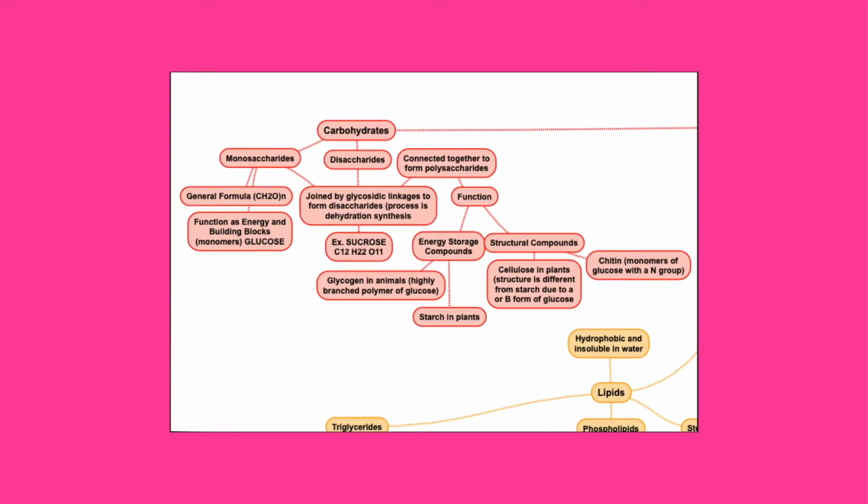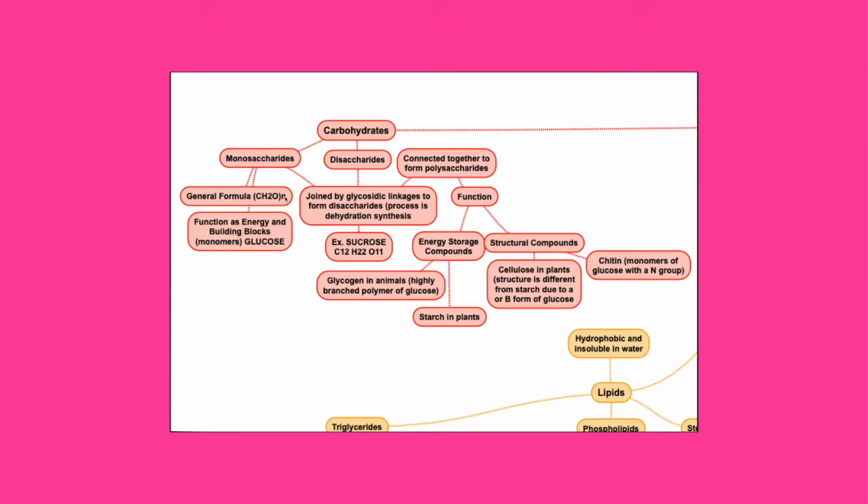So let's go ahead and start talking about carbohydrates first. Carbo means carbon, hydrate, water. So if you take a look at the general formula, you see carbon and water, and the hydrogen to oxygen ratio is going to be in a ratio of 2 to 1, just like water. This general formula for carbohydrates means that the empirical formula for a monosaccharide is CH2O. It's the reduced form of a monosaccharide, which the general formula for a monosaccharide would be C6H12O6. But then we have this n on the outside.